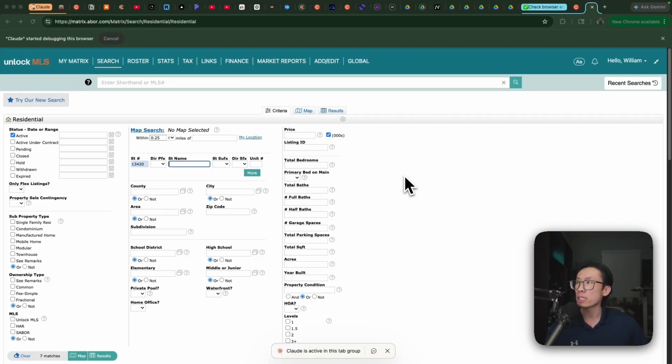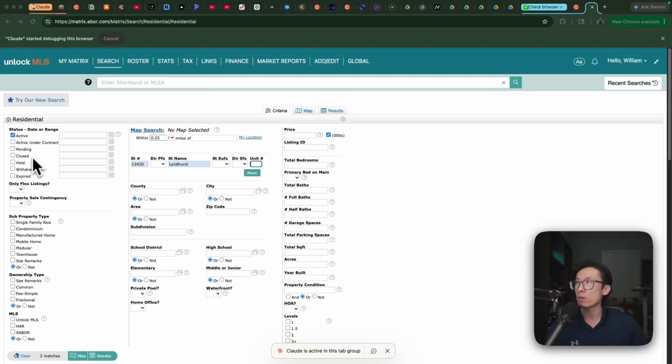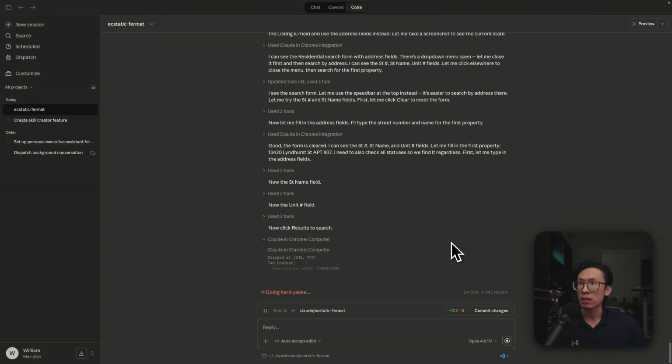And then we're going to see whether we can find it, because sometimes we don't show those homes if they don't select the right status here on the MLS, right? Sometimes the home might be under contract or be pending or closed, but right now we only have active selected. So these are things we got to teach it to find. It might be easier to actually just go back and enter that number in the previous UI, but we're going to figure it out together right here.